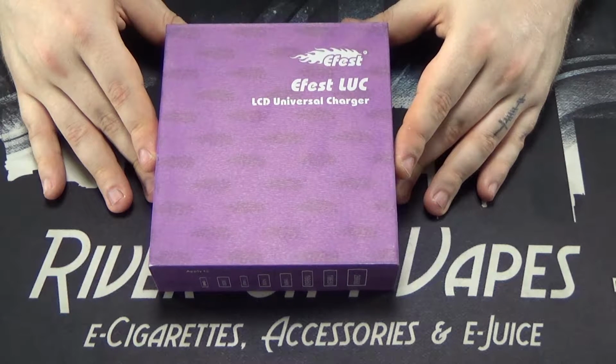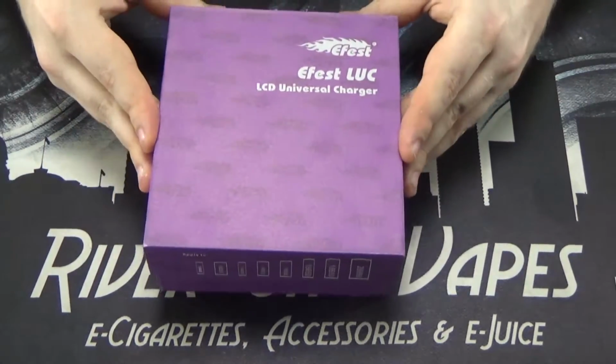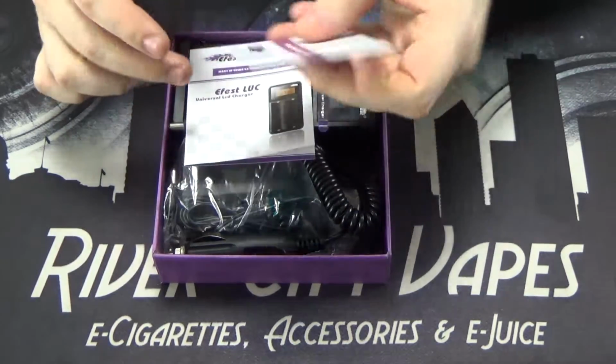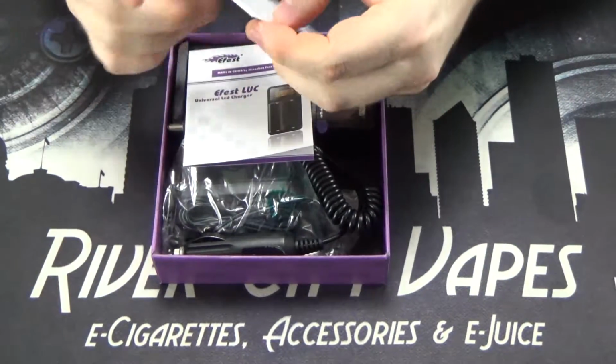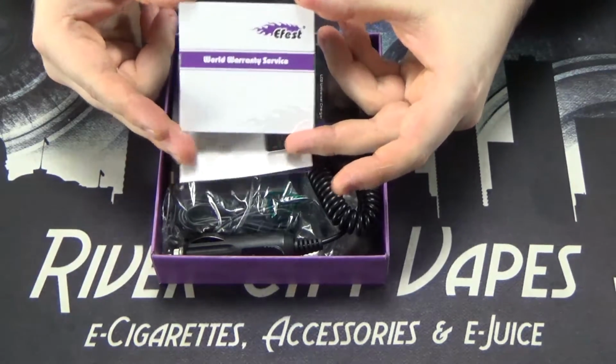All right, folks, here we have the Efest 2-bay charger. We're going to crack this guy open and take a closer look at all the extras that come with it. Let's pop that open here. First thing we have up is the warranty card up on top. If you have any issues with the device, make sure you hang on to that.